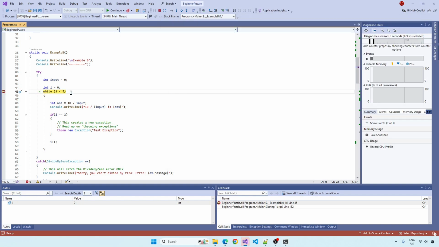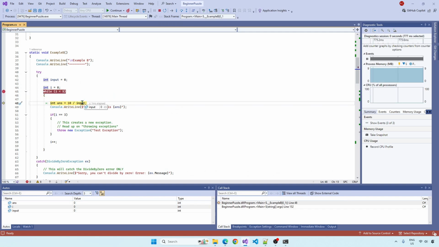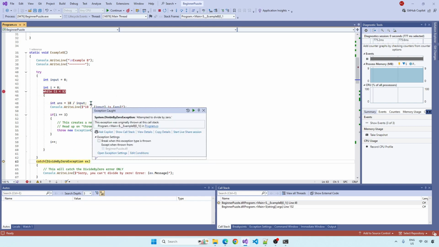Now if I hit F10, or again, step over, it goes to the next line. Next line, input, we're going to get a zero division error here. Next one. And you see how the divide by zero exception is shown here. That's how you can find out what to put in the catch block. That's the name of the error.